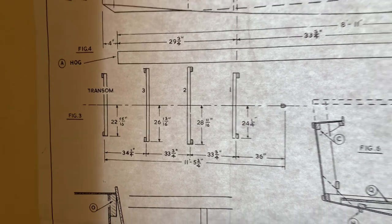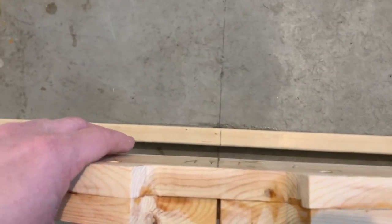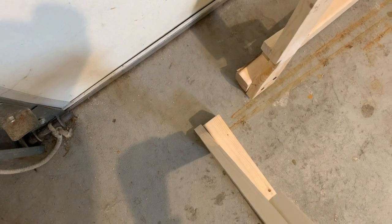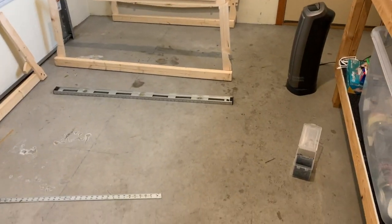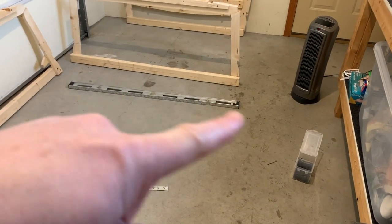Everything measured off of a center line. For frame number one, the floor strut goes on the half side — so it will go like this. I've got a center line on the frame, center line on the floor strut, and center line on the floor. I line all those up and we get pretty close to the same distance on either side of the board. That one actually balances right there. Number two doesn't balance because the floor is not level. So I'm going to use the walkway side as the pivot for each of the floor struts.